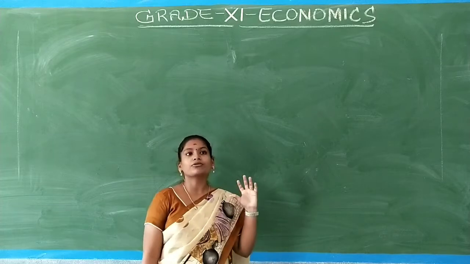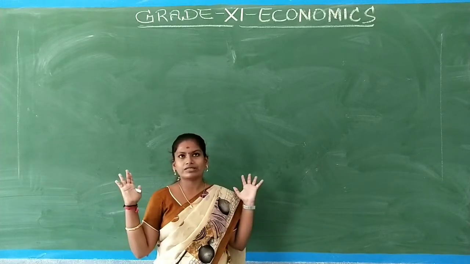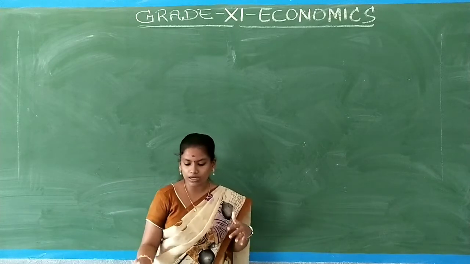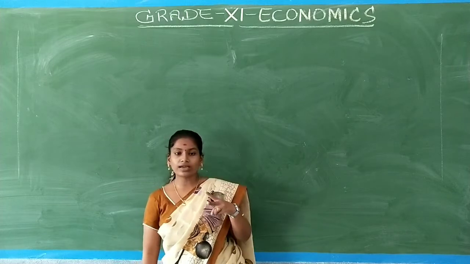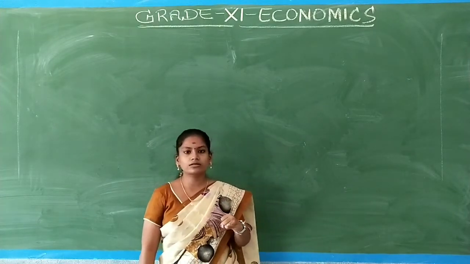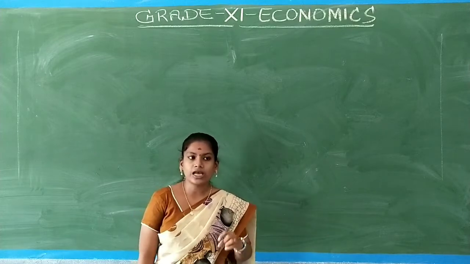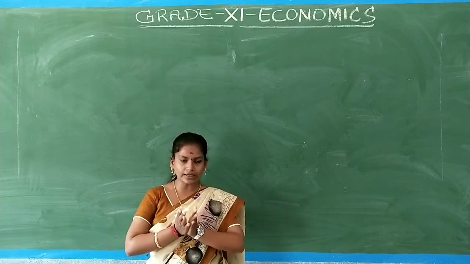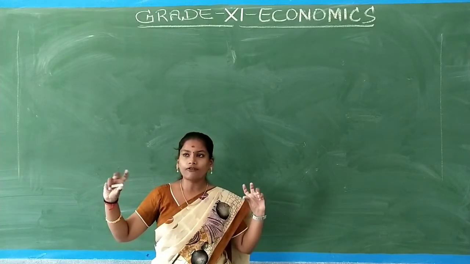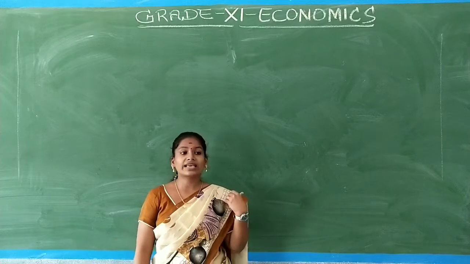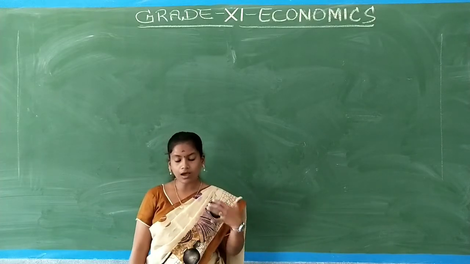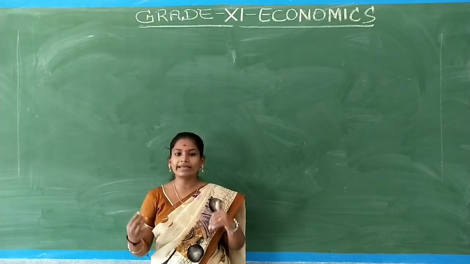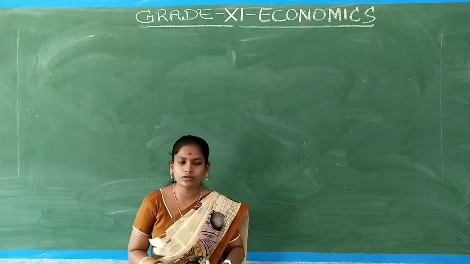Then we discussed the upper class limit and lower class limit. If the size of each class is 10, which should be the upper limit and which should be the lower limit is what we are discussing now. There are two kinds of class intervals, inclusive and exclusive. Inclusive class intervals mean both the lower limit and the upper class limit are included in that particular frequency. Exclusive class intervals mean either the lower class limit or the upper class limit is taken into account.